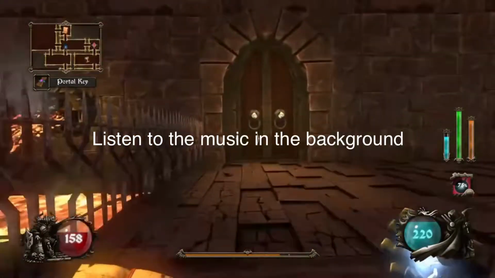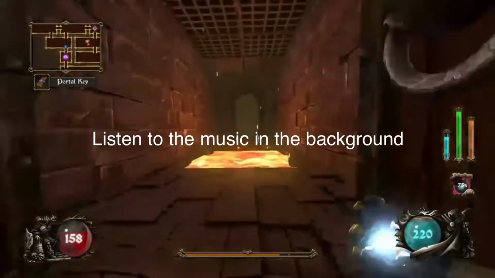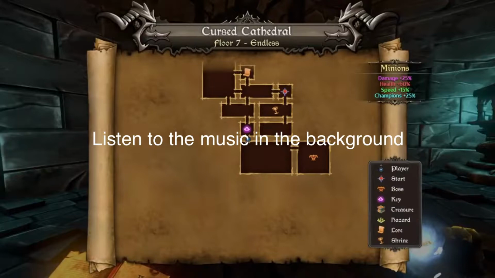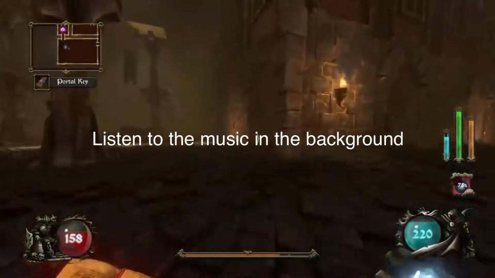See who I get. This should be pretty decently easy. I'm pretty sure all the stats, like the bonuses for damage, health, speed, and stuff, don't count towards bosses.